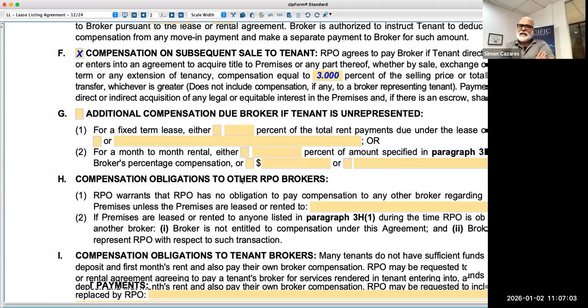Now, again, it has to be agreed upon by the landlord, right? If I'm a landlord and you're presenting this, I might question it and say, okay, tell me a little bit more of what you're explaining here, of what you're trying to accomplish, right? And you're going to articulate the conversation and say, well, if the tenant lives here more than that 1 year, and let's say that they live here within a 5 year period, you decide to sell the property to the tenant, and the tenant decides to purchase it, and you guys go into it. I want to be involved in that, or at least be compensated for that.